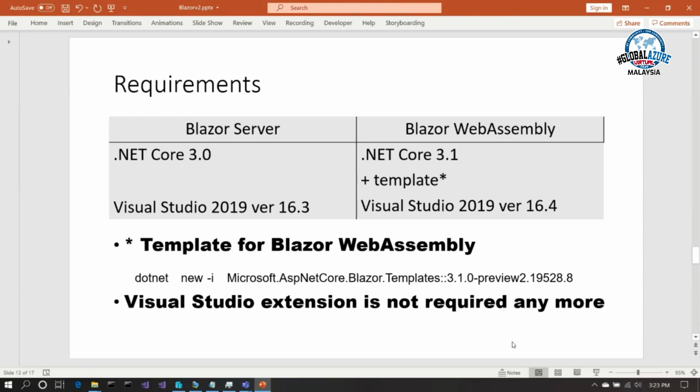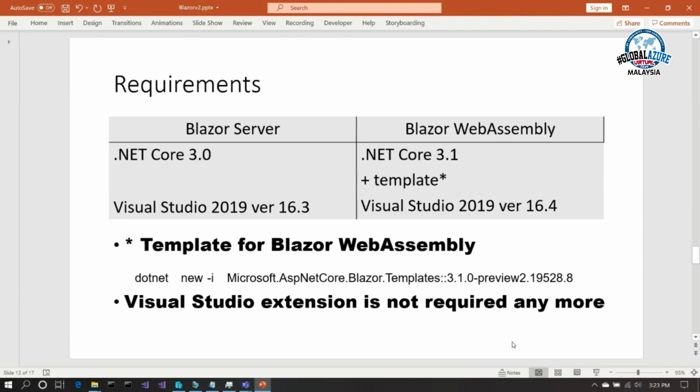Okay, this is the slide before I go into the demo. As I'm telling you, the Blazor server template is not really there, but the client is there, and you need .NET Core 3.1.